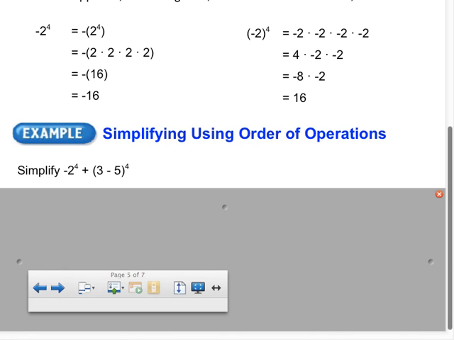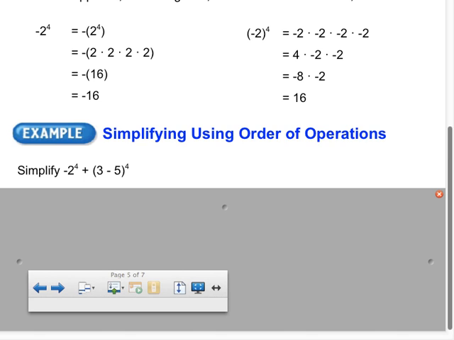Who thinks they know the answer? What do you think it is? Osman, you think it's 32? I got that all morning long. I got another answer. What do you think it is? Zero. I've gotten zero. Does anybody else have another answer? Okay. I got 16, 32, and zero all morning long.